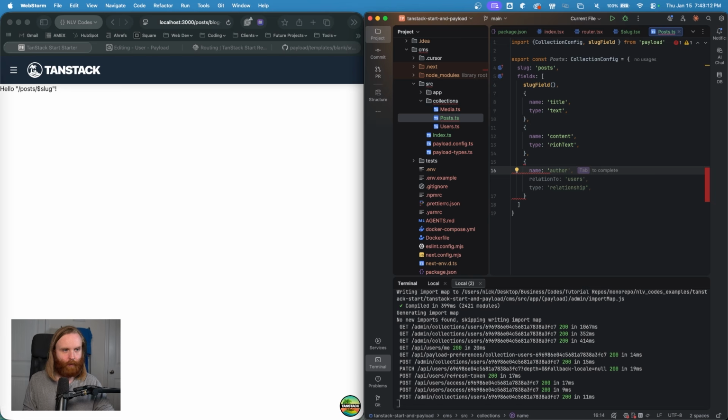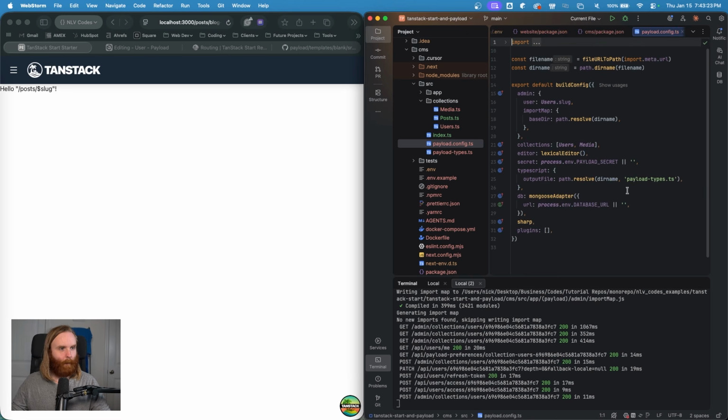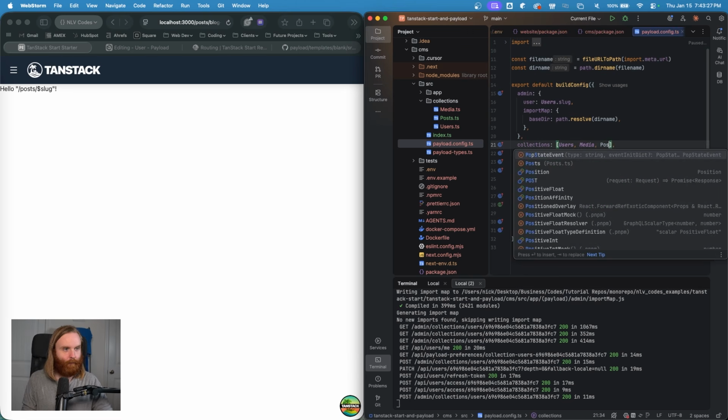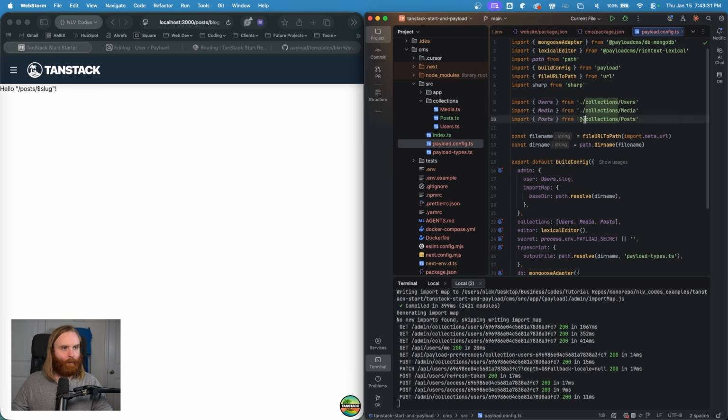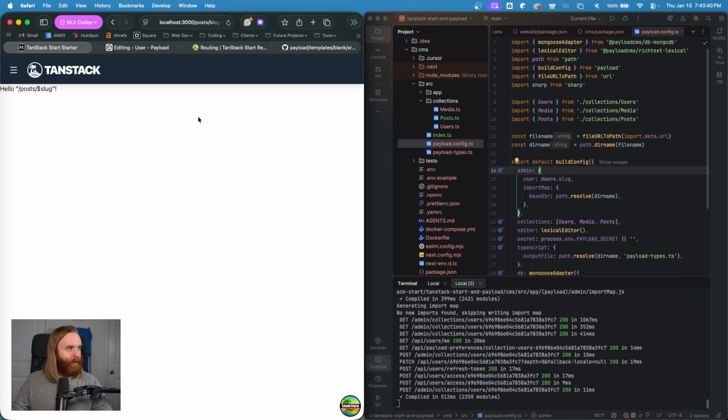So we're not going to do blocks or anything, but we can do an image, type relation to media. We can now register that in our payload config, do posts. That's imported. This messed me up in Astro, so I'm going to change this to be not an alias import. So let's save that. That should generate some types.